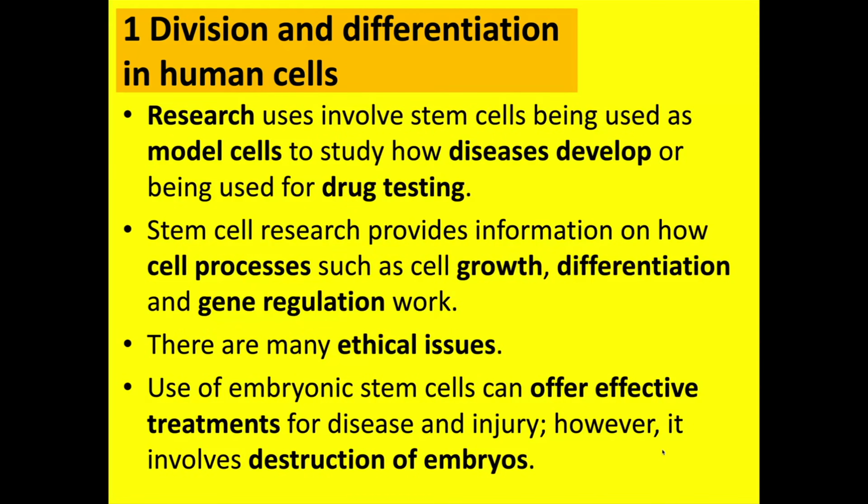However, all that said, there are many ethical issues with using stem cells. The use of embryonic stem cells, as I've already mentioned, can offer effective treatments for disease and injury, and there are loads more in the pipeline for the likes of Alzheimer's, dementias, type 1 diabetes that I mentioned before. However, it should be noted that it does involve the destruction of embryos, and that's obviously the drawback, that's the downside of using the embryonic stem cells. So effective treatments, but it does destroy the embryo.